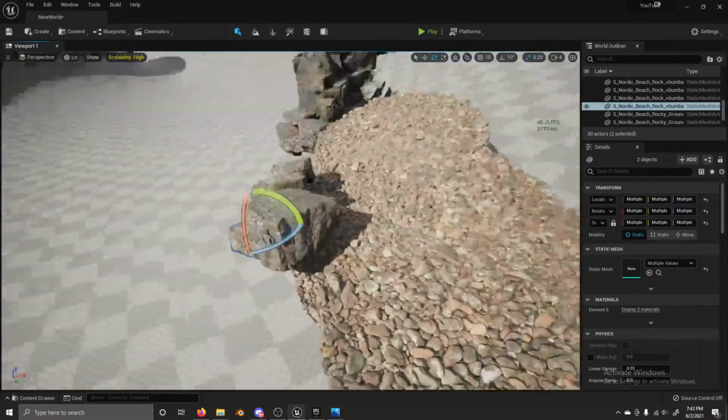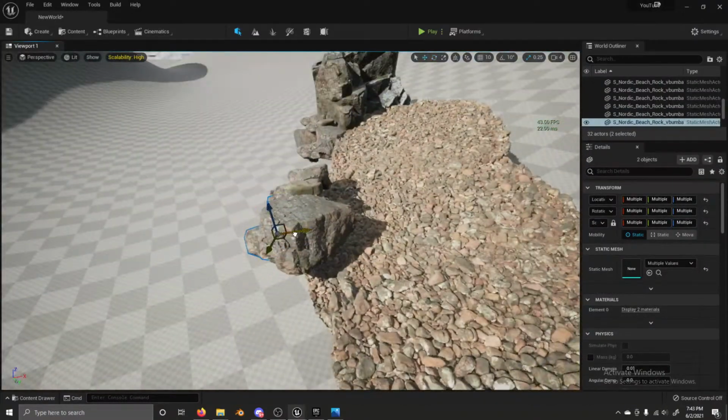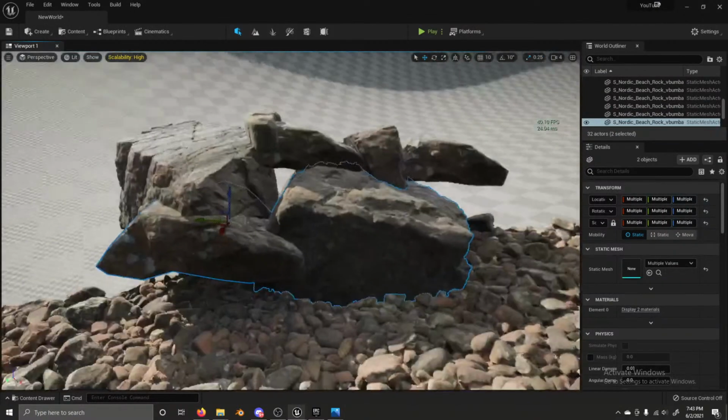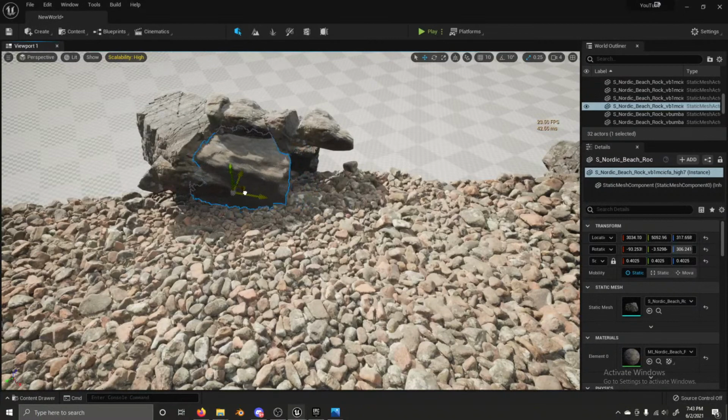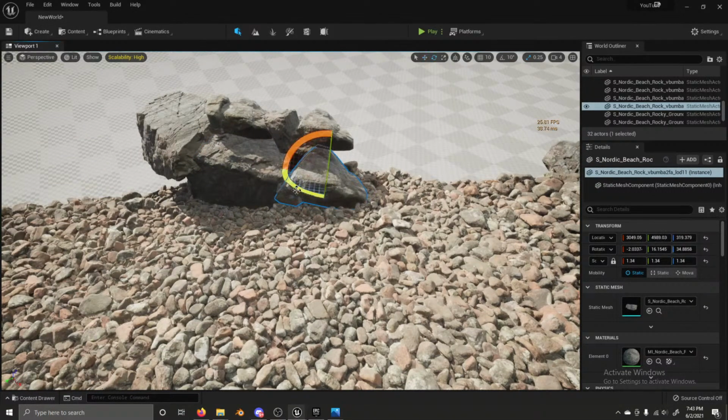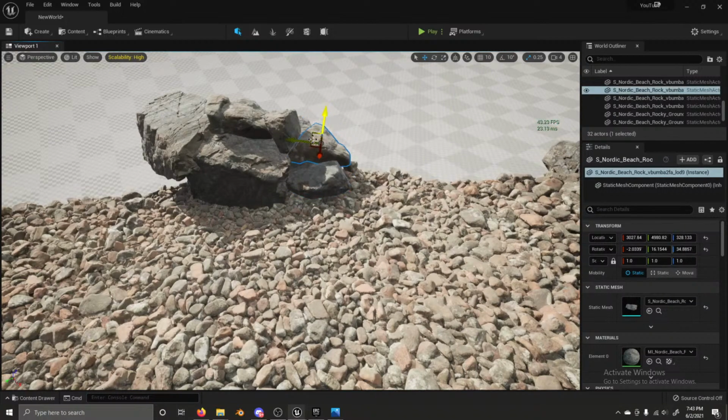Gap over here. Duplicate these. Move them. This one. This one. Facing this way. I'll just let them clip through each other for now.